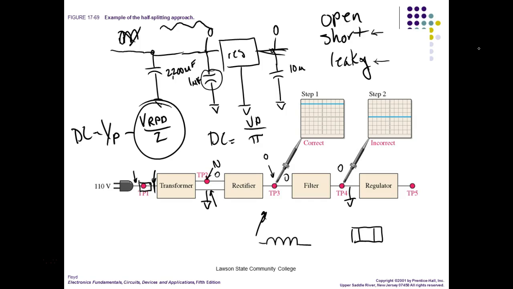This is the basic drawing, right? Y'all understand how to troubleshoot a power supply, because all of them are the same. The only thing the drawing does not specify is what type of filter we have. Sometimes we have L filters. What advantage does a capacitor filter have over an inductor filter? There's only one, guys.